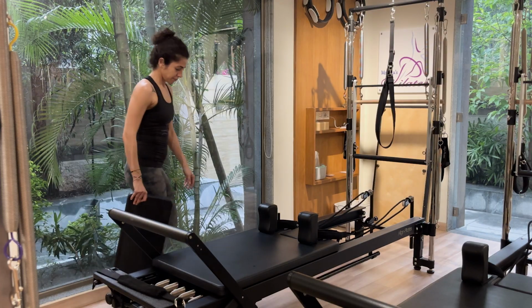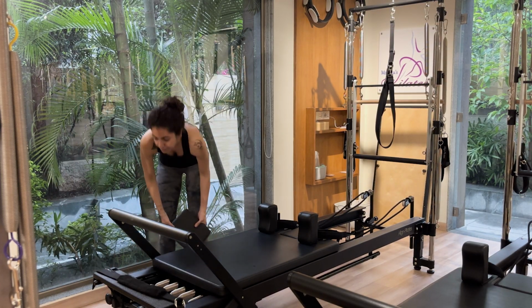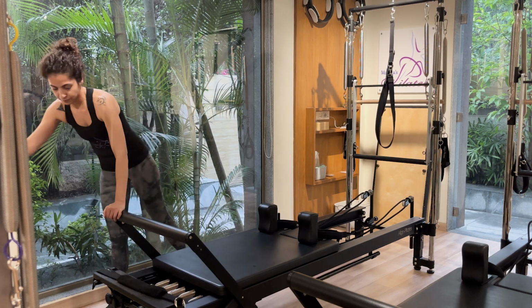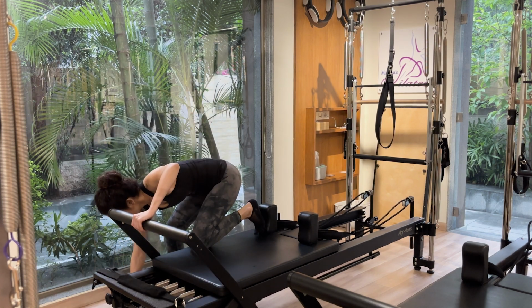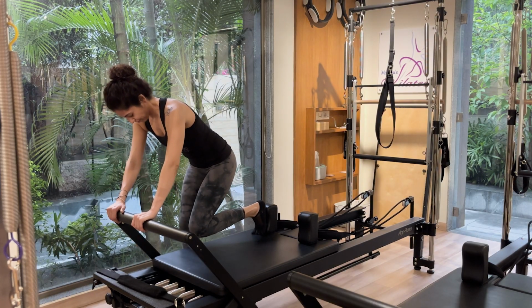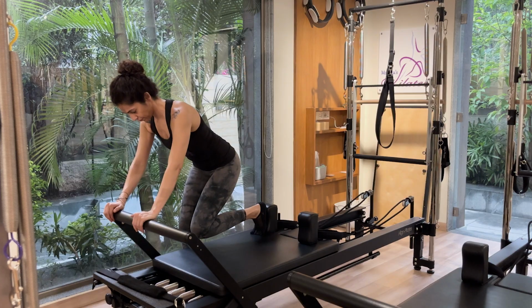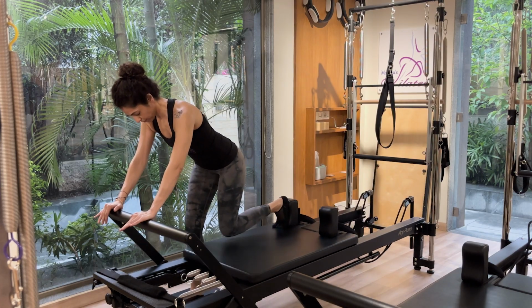We're going to stay on one red spring. And let's just go back into our scooters. So you're going to place this time your right leg against the shoulder stop, your left leg against the shoulder stop, your left knee on the reformer, and your right leg is on the floor. Beautiful. And we're just going to go back into our scooter.